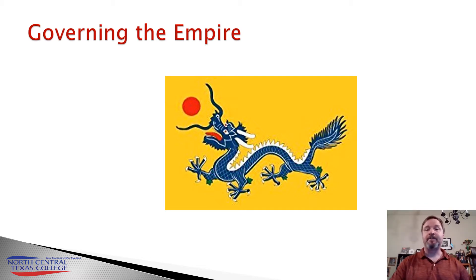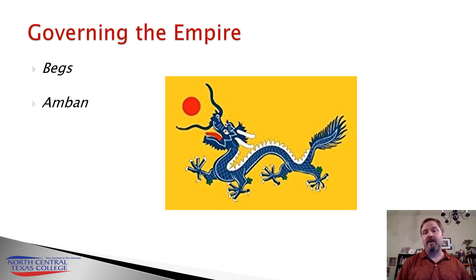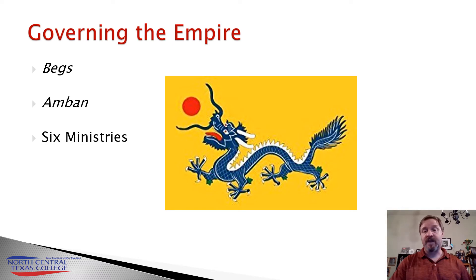So you see there are many different hats. In the western provinces like Xinjiang, they set up local governors called begs to control that region. In Tibet, they set up a garrison under the command of what were called ambans, to keep the Tibetan Buddhists in line. As for the central area — the mostly Chinese section of the Qing dynasty — they used the typical Chinese system. They sinicized. You see the six ministries that had existed in previous dynasties set up, and the Manchu governed under these six ministries as well.